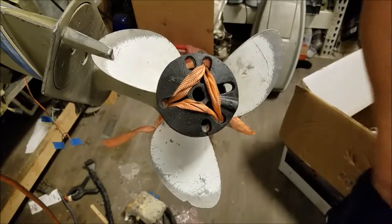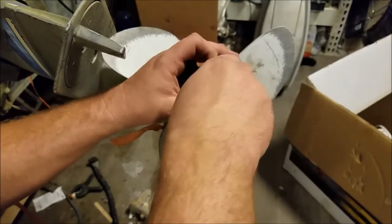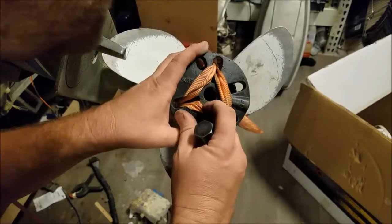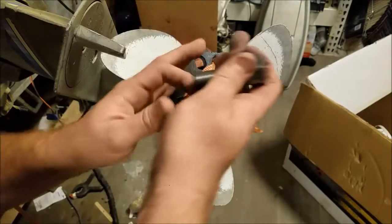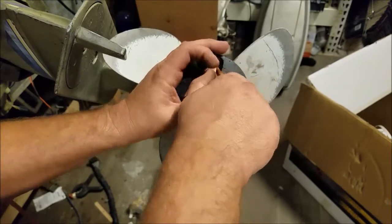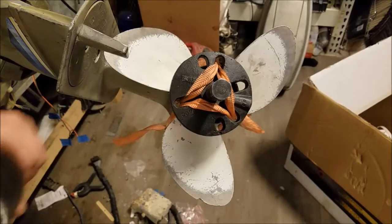Should be able to get to our puller bolt. Alright, luck, don't fail me now. Did I use the wrong puller? Don't tell me I used the wrong puller. So I have two of these. One has some pretty chewed up threads on it. I don't think it's this one. Kidding, I do. But.